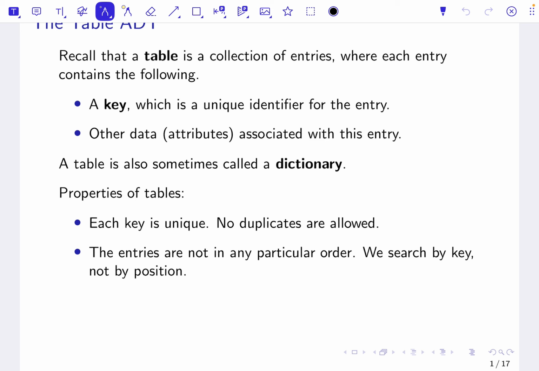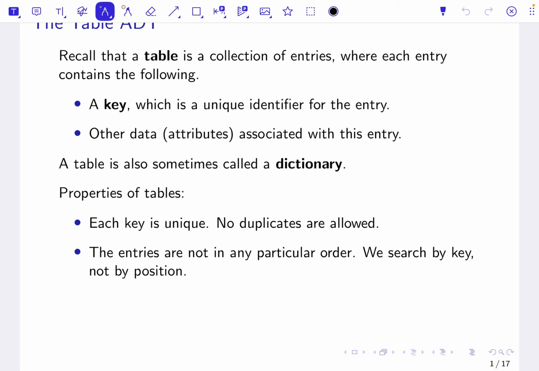And you can imagine tracking a lot of other types of data with this too. Could be mapping days to events in a calendar or something like that. The table is sometimes called a dictionary, and to that effect, I want to mention in Python, the dictionary type, that's a table.